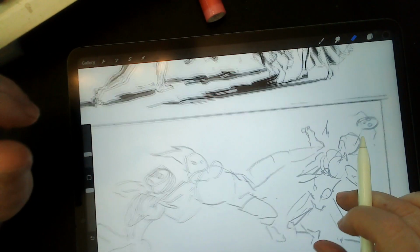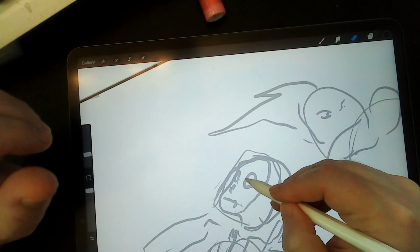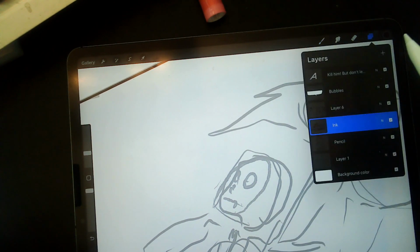So, let's see, who's in front? Let's just start with this figure over here. He's still got his mask on, this guy right here. Am I in the right layer? Yes.